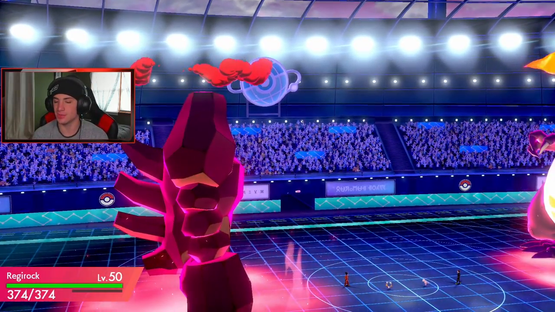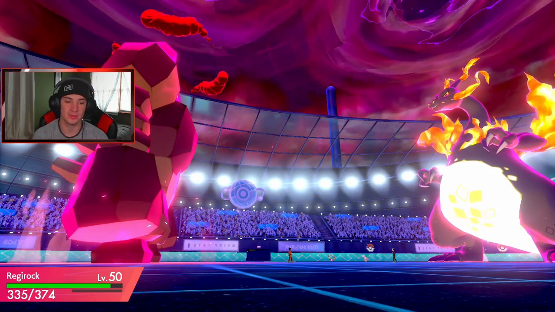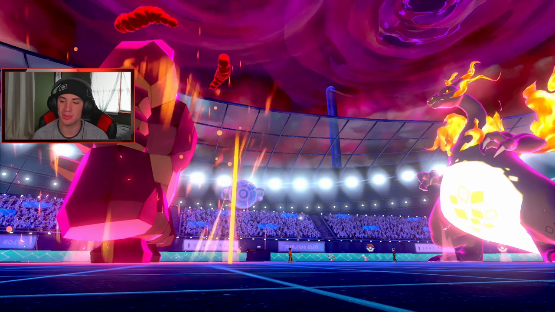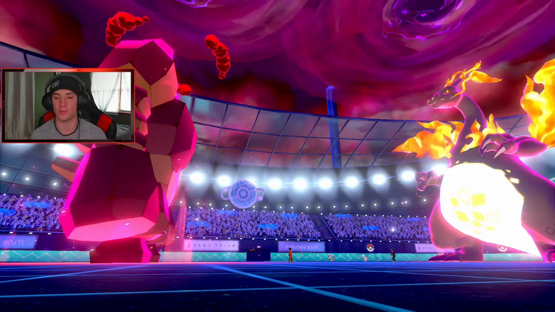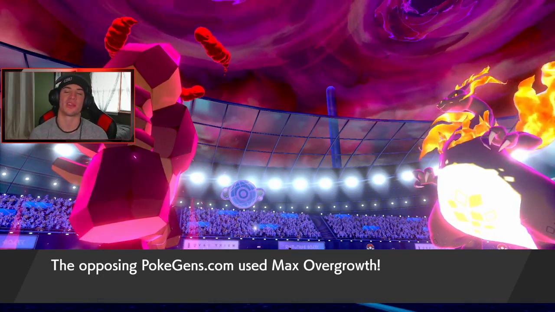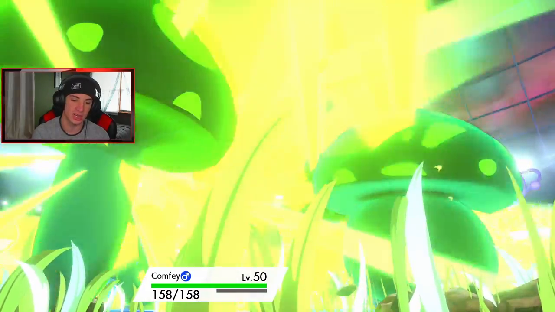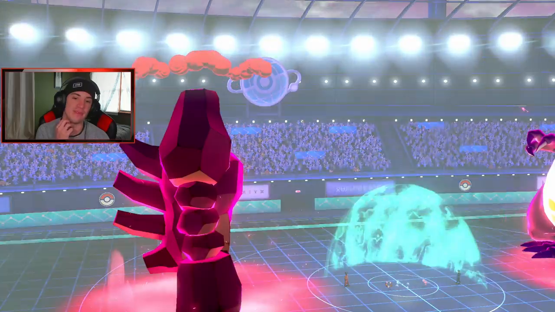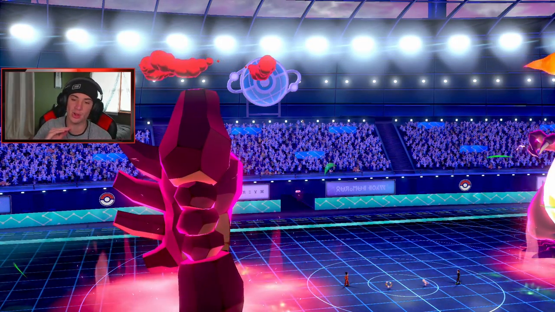Let's see what happens. Let's see if he was gonna go for the Overgrowth. Here comes my Giga Drain. Give me that policy. Trigger that bad boy. Yes sir. And what are you gonna go for? An Overgrowth. Yes, so he is gonna go for the Overgrowth. I believe we should be over on Comfey. You think I was ally switching? I'm very glad on my play. I'm very, very happy on that play. That's totally fine, yo. Here we go, guys.